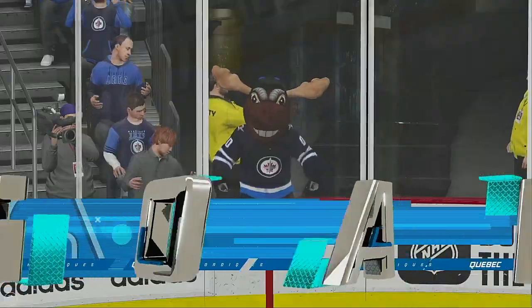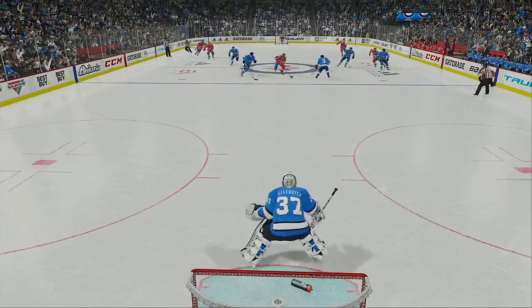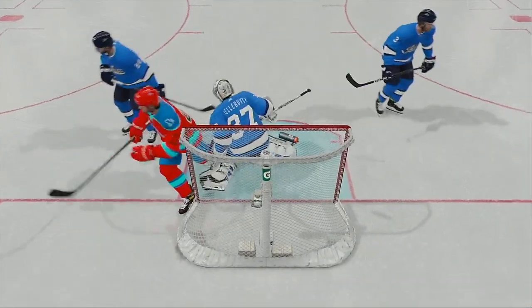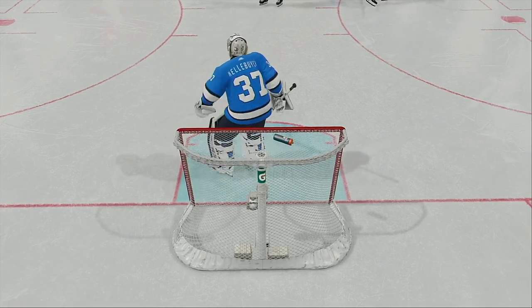Scores! Takes a deflection off a skate and past the goalie. He's going to look at that up on the board. He's not going to like his positioning, I don't think, James. When he sees the replay, he'll see he was a little deep.